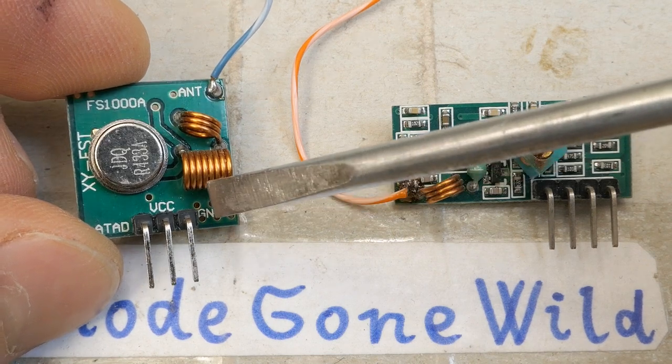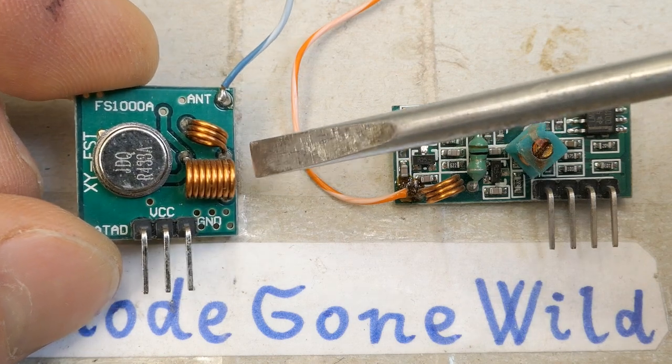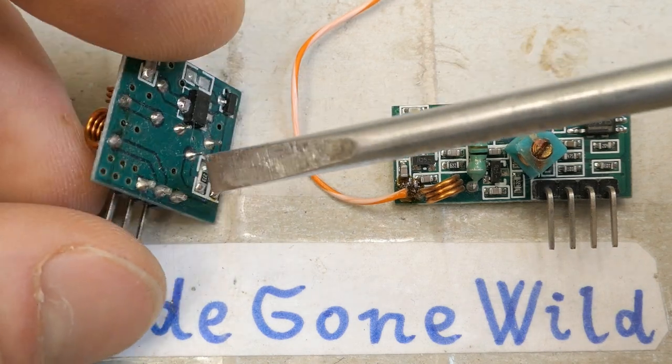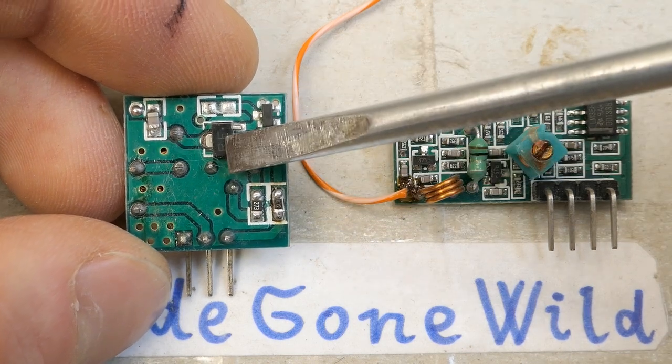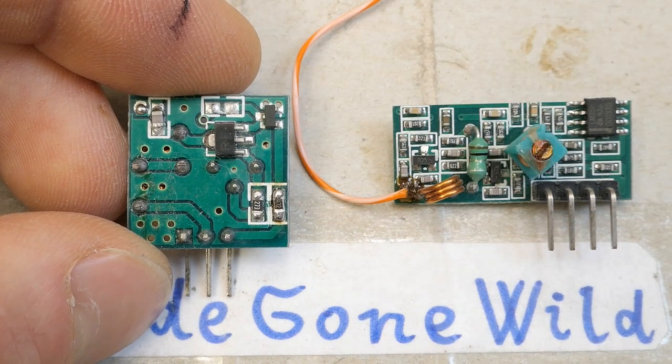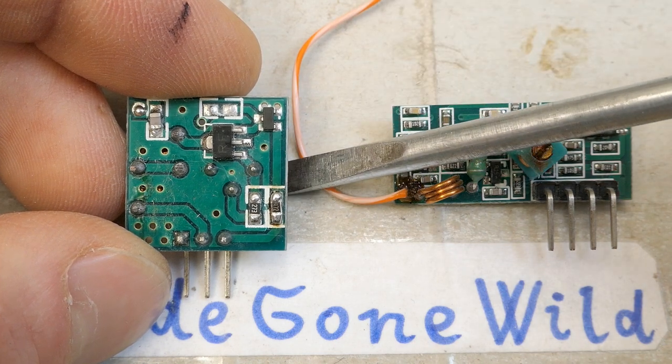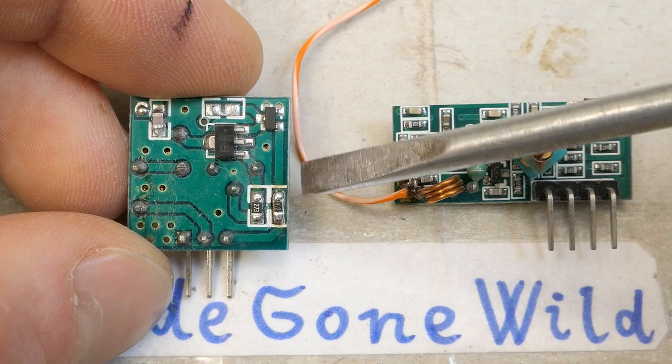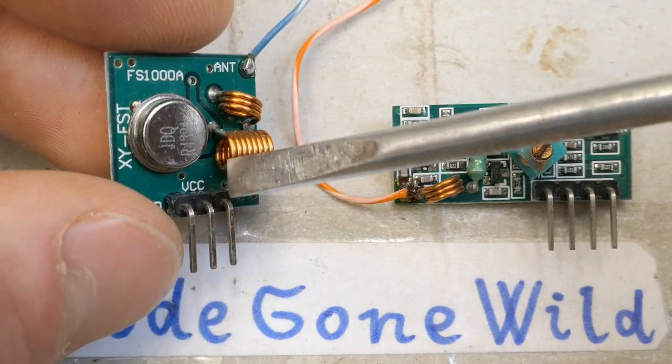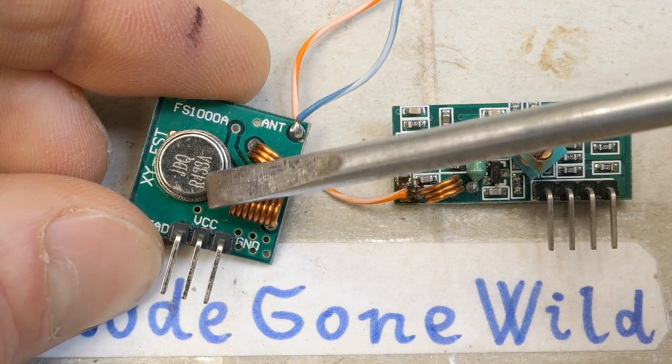It has a couple coils on it, this ceramic resonator or crystal or whatever it is. On the other side, a couple components - two resistors, two transistors, a capacitor and that's it. There are more versions on eBay, but they're all very similar. This is the simplest transmitter available with just transistors and no chip. Basically the transmitting frequency is the frequency of this crystal or resonator. There is no chip synthesizing the frequency.